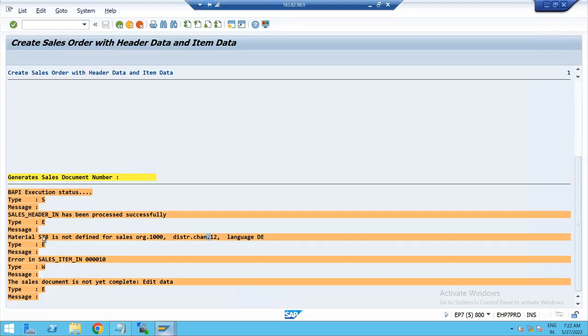Understood? So when you're working with BAPIs, you may get this kind of error. Not only this BAPI, in any BAPI, you may get some functional errors. So we have to coordinate with the functional consultant. He will do the necessary configuration, or he will suggest a different material number that is assigned to the particular sales area.